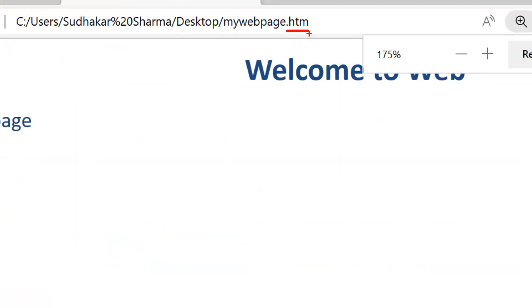That means it depends on the software. Will every software give it like this? No. Some software will give HTML. That depends. Is it any problem? No problem. So then what should you recommend? We always recommend HTML. When you are giving a file name for static pages, always use HTML.